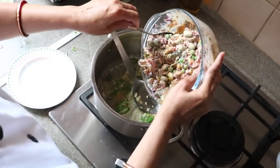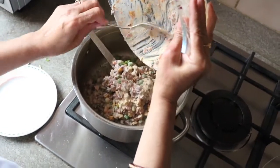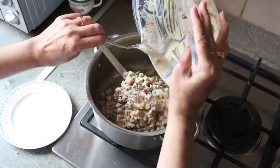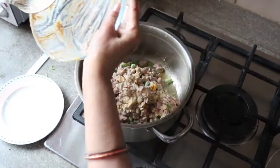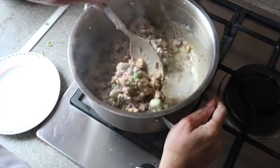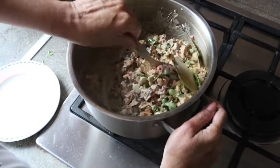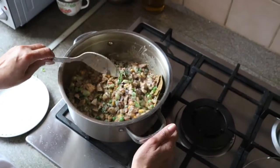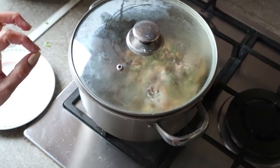We have all the masala in our vegetables and they all are going in the pot. So here we are cooking only with the oil, ghee and yogurt we have here, and the moisture will help to cook our vegetables. Mix them well. Cover the lid and let it cook for 5 to 7 minutes, and we'll check whether all our beans are ready.